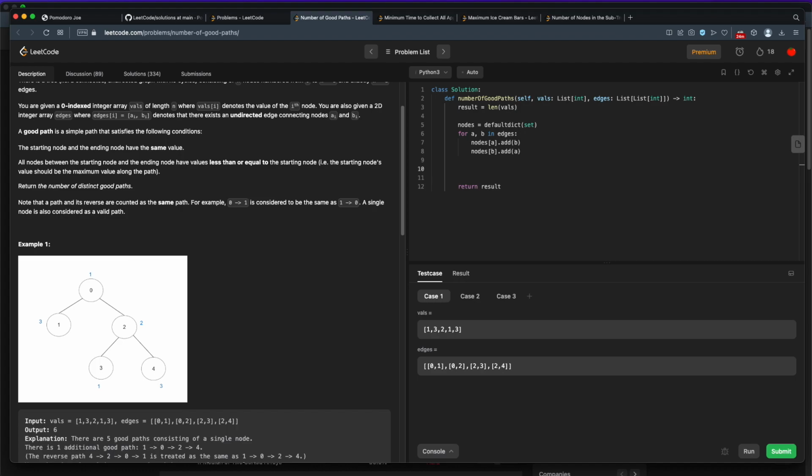Next thing we'll do, we'll be grouping these nodes by value. So we'll need some mapping for nodes by value. And that's just going to be, again, a default dictionary. Okay, so then we're going to go through our list of values here, for i in range of the length of our values.